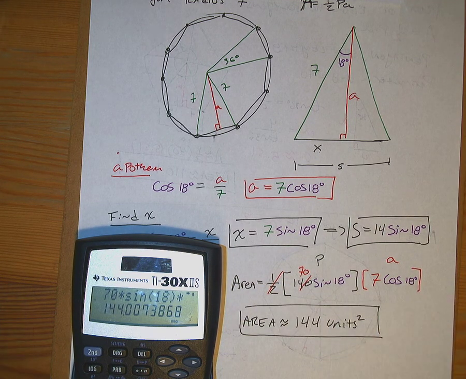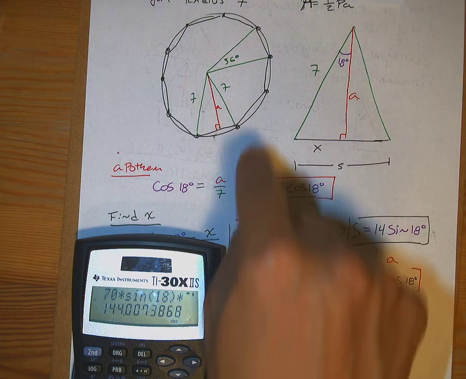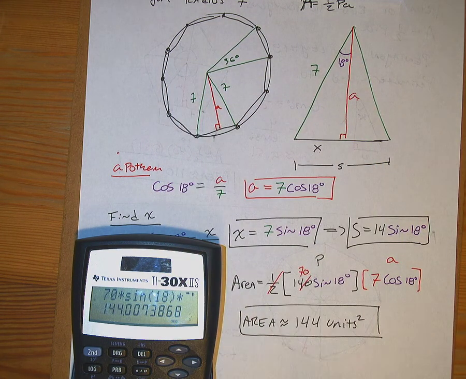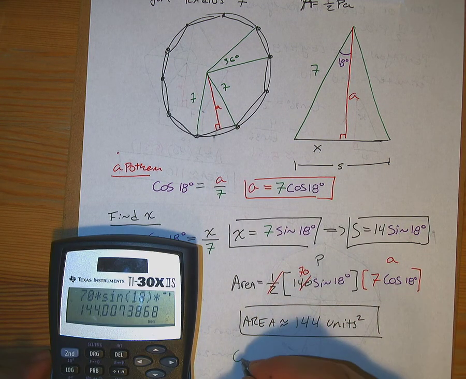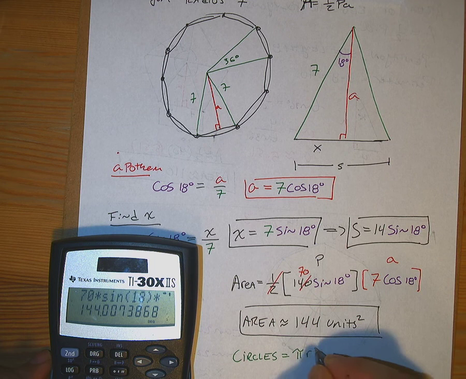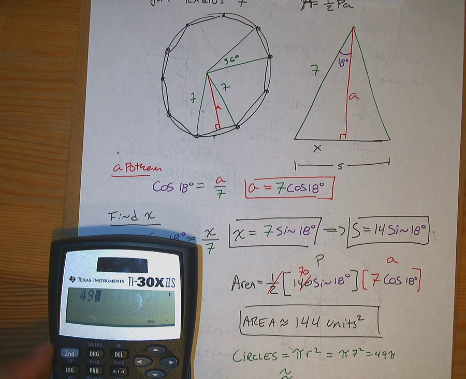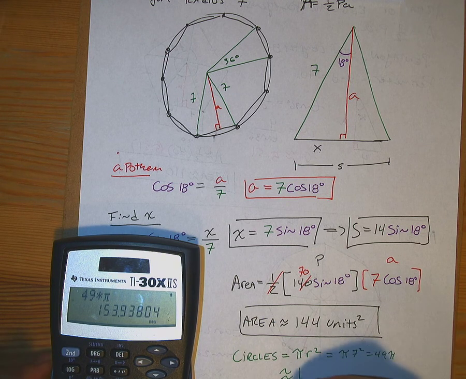And I've done a lot of calculations there, and I should try to figure out if there's a way for me to know if that answer makes sense. And it goes back to looking at the circle that this decagon is in. The circle has a radius of 7. So the circle's area, we know that the circle's area is equal to pi r squared. In this case, that's going to be pi times 7 squared. That's going to be 49 pi exactly. And rounded, let's see, 49 times pi gives me 153.9 units squared.